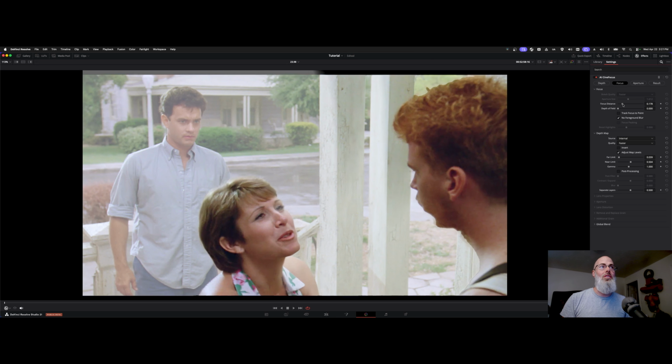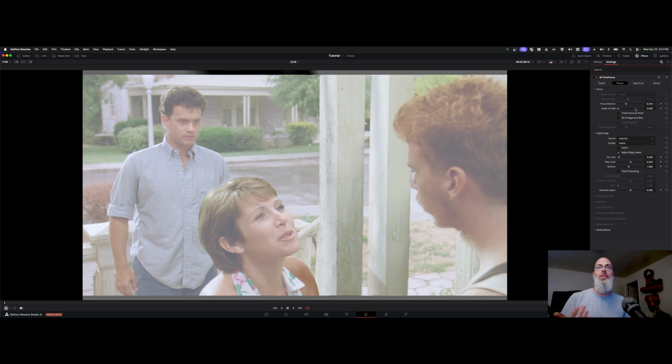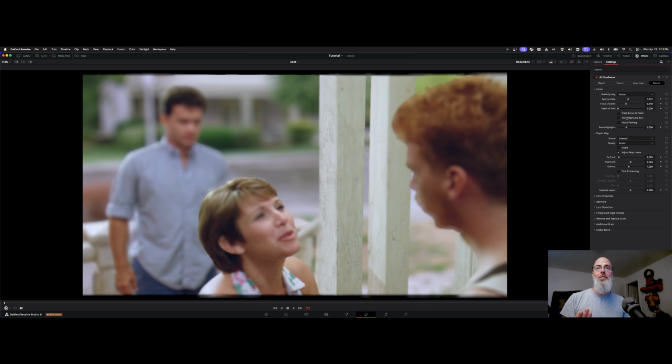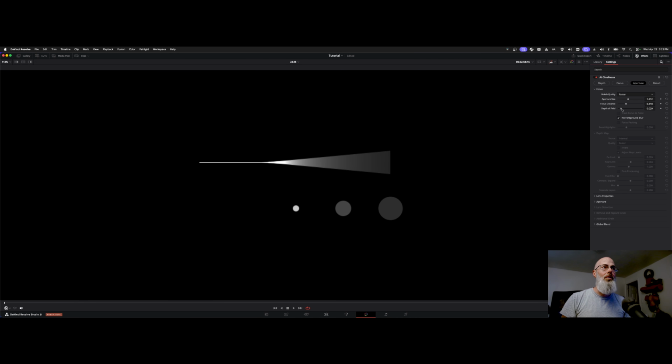So if we go back to result and click off our preview here, we can change focus. So we can change our distance. Now the cool thing is this actually gives us a little preview with the depth of field. If we click on aperture here, we're looking at where our tight focal point is and sort of our foreground and our background. So if I click on no foreground blur here, you can see the foreground becomes tight and focused all the way to the midpoint, and then it starts the defocus. And if we go back to result, you can see that's exactly what we're getting here. And then with aperture, you can just change that here. If I go back to no foreground blur, you can change how tight and far away.